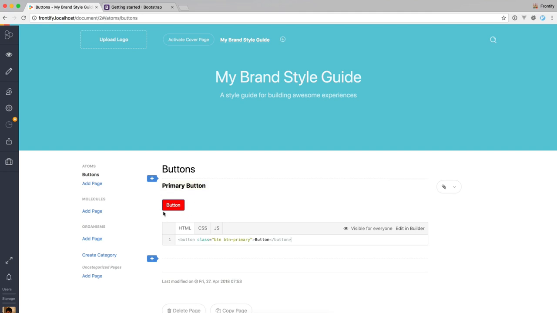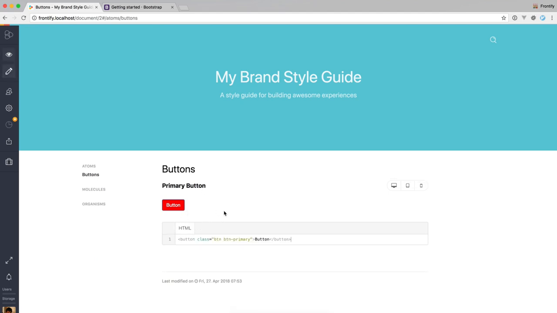to Twitter Bootstrap. Right now, the primary button is red because we have CSS in this CSS tab, and our local code is going to override the CSS that we include with external resources. So if I would remove this, let's go out of edit mode and reload. You can now see that the button is styled like it's supposed to be with Twitter Bootstrap.